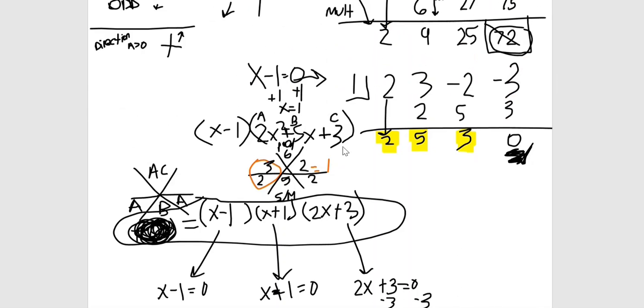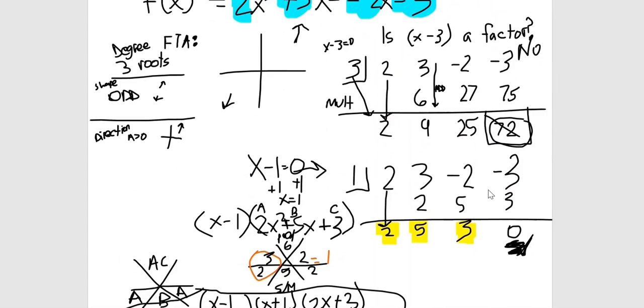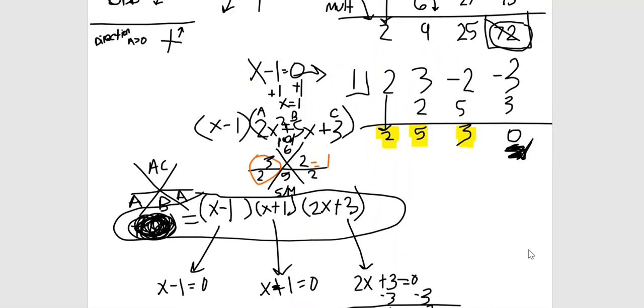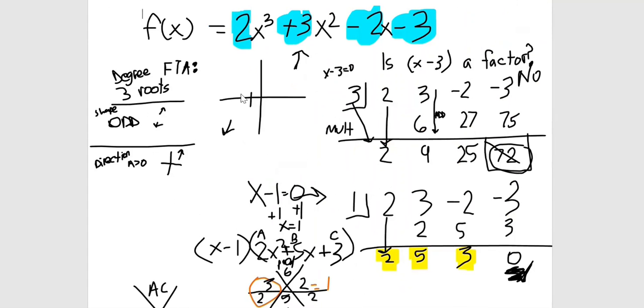Now, knowing what we talked about already with end behavior and applying those x-intercepts, negative 1, negative 1.5, and 1. I'm just doing a real quick sketch. I could also plot the y-intercept. What's the y-intercept? Negative 3. Good. Always easily found from standard form, just by plugging in 0 for x. So negative 3 is my y-intercept.